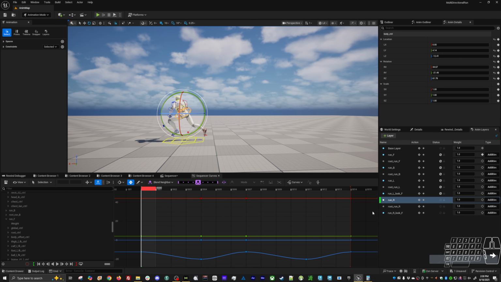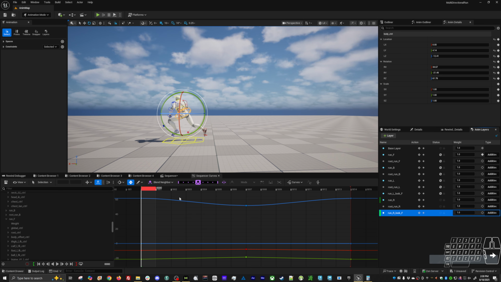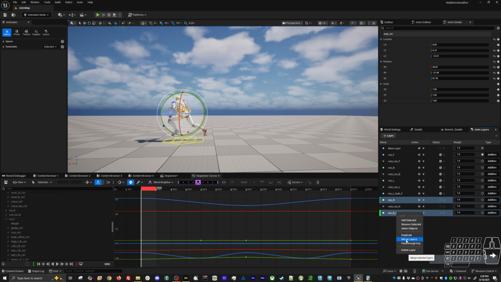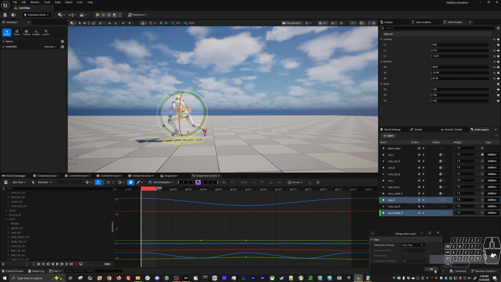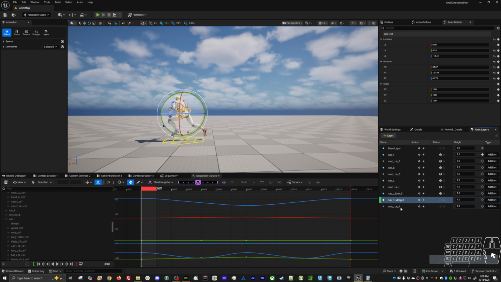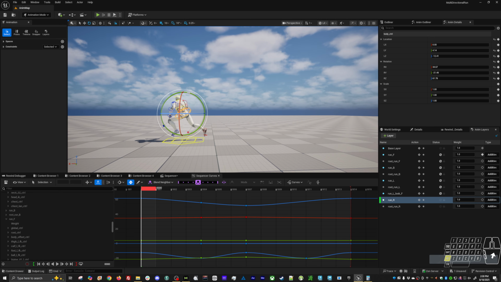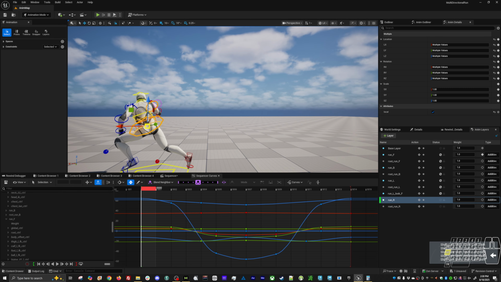So what we can do is go ahead and do our adjustments here. So what I'll do is I'll bake these layers down, or I'll merge them together. Keys only, sure. Okay, so now rename this one. There we are. And then we'll create a new layer with just some key controls selected.